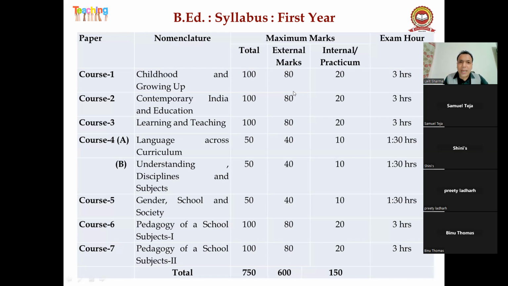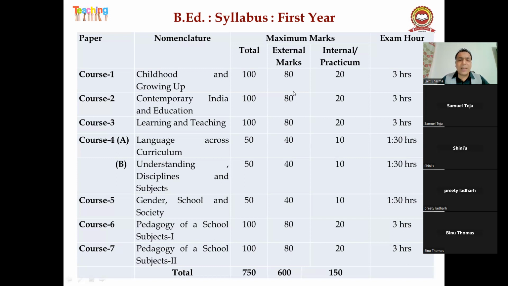Guys, that's why you will learn a lot of things from the B.Ed course. B.Ed is the teaching methodology course. B.Ed talks about paper 1, childhood and growing up. Paper 2, contemporary Indian education. Under paper 1, childhood and growing up, you will come to know educational psychology. The topics are growth and development of the student, adolescence, individual differences, learning, theories of learning, teaching theories, creativity, motivation.